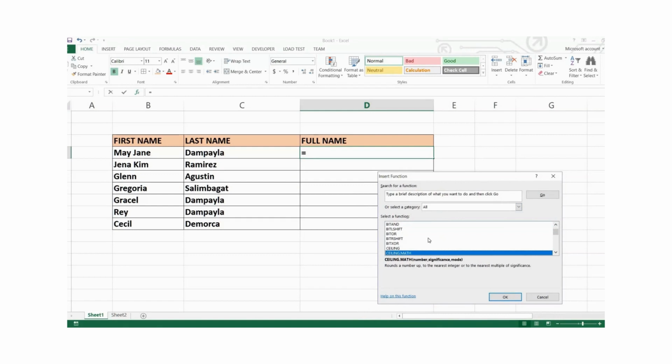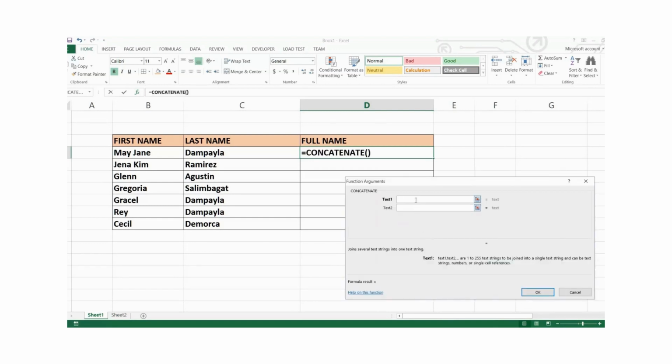Find CONCATENATE, or you can type the letter C on your keyboard to find functions starting with that letter. Click the function CONCATENATE. CONCATENATE text1, text2 joins several text strings into one text string. Click OK.